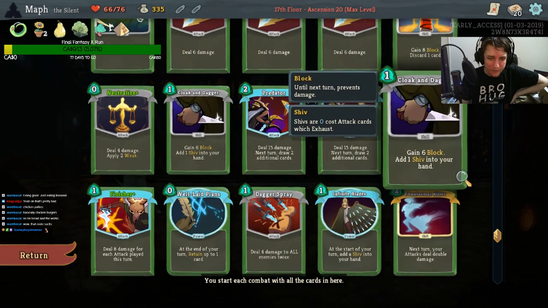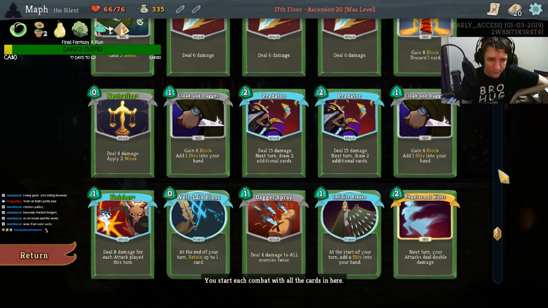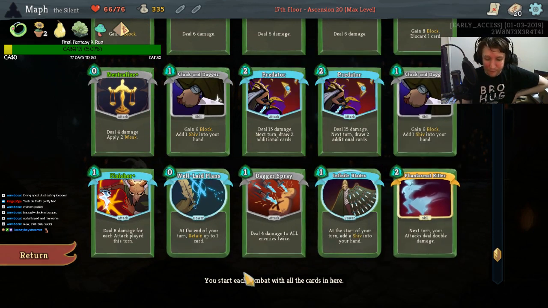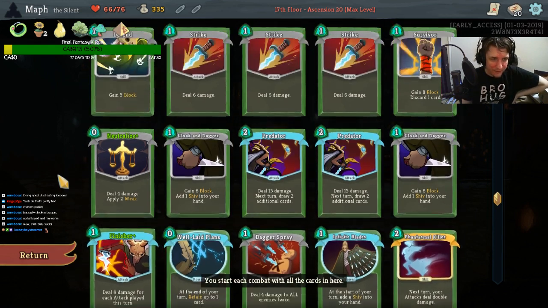Having a bit more card discard might be kind of handy as well. So the plan is hold 5 Shivs and Finisher and then Phantasmal Killer. Or wait, no, Phantasmal Killer we have to play the turn before. Okay, so it can still work. And just deal, I don't even know how much damage.